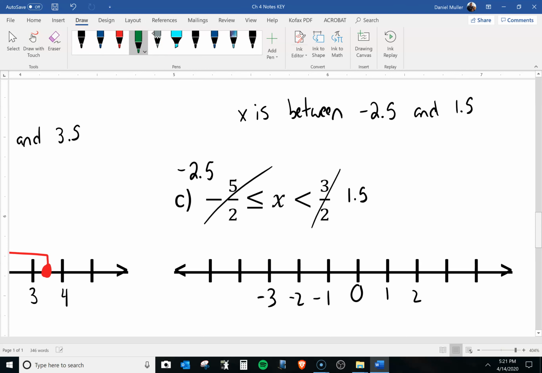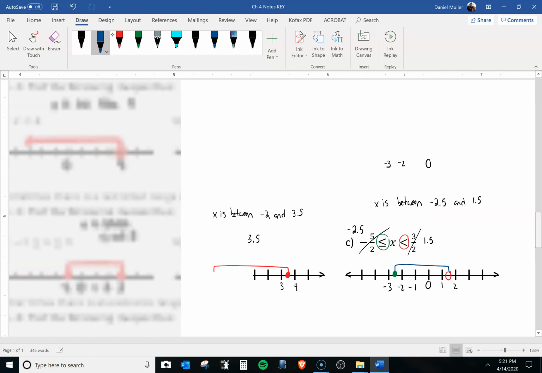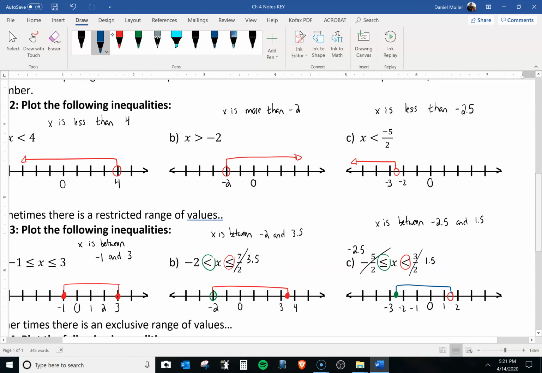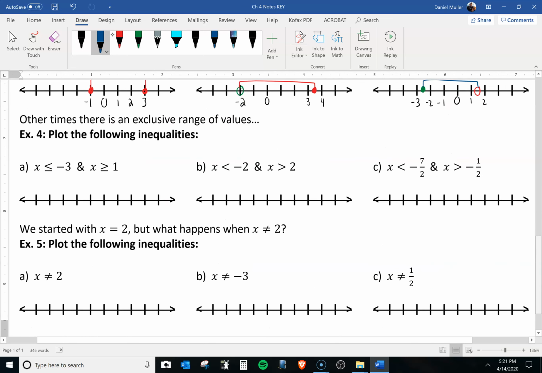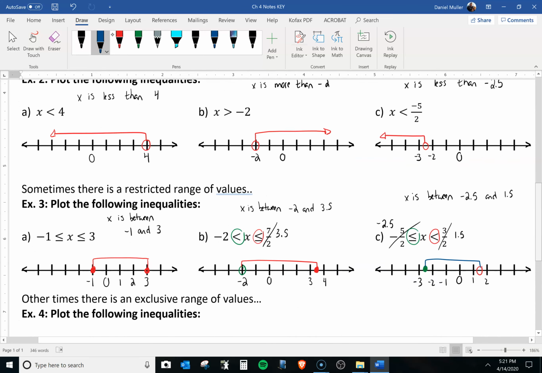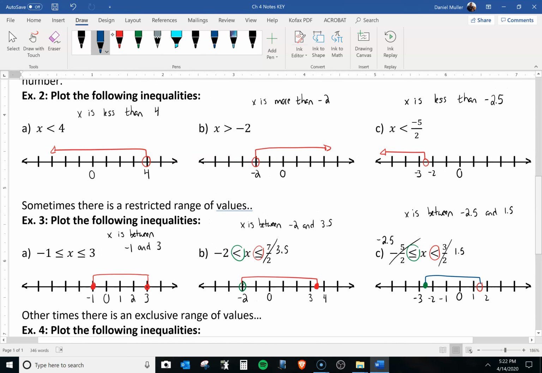The one on the left here is going to be equal to, so I'm going to fill in the dot, and it's 2.5. So here's 2.5, and I'm going to fill it in. And then I've got this one, it's 1.5, and it's not filled in, so I'm going to do an open circle. And we lie in between it. So here we are in between. I'll zoom out on these 6 questions, and I think there's one more. There are 2 more types, and that should be it.